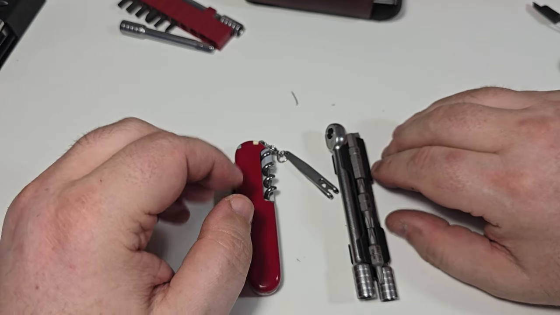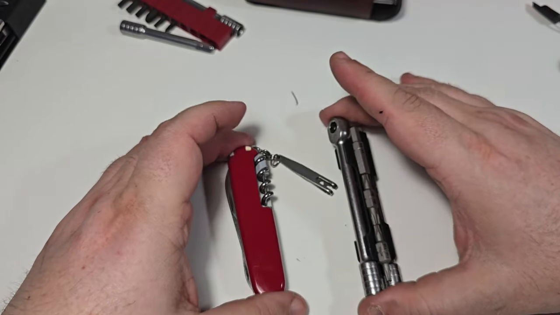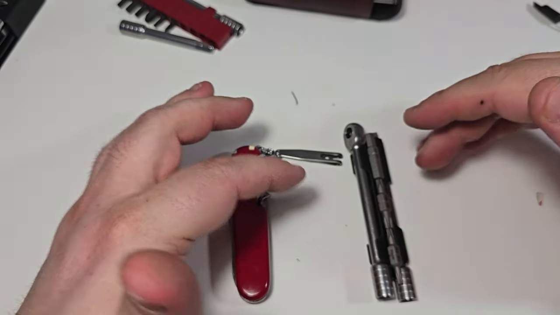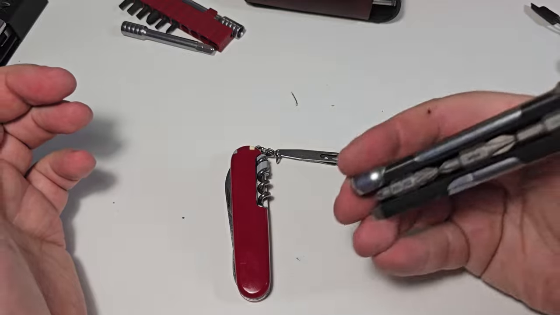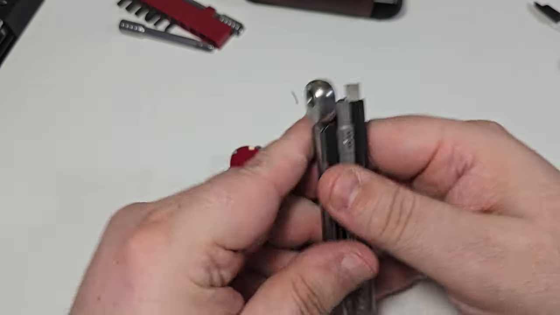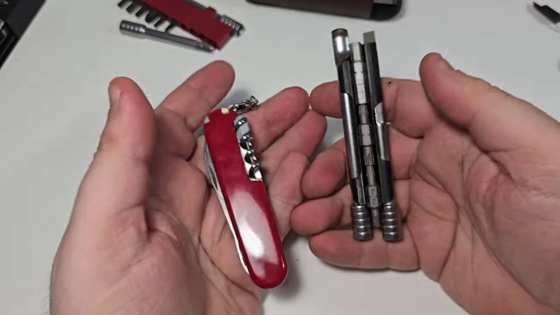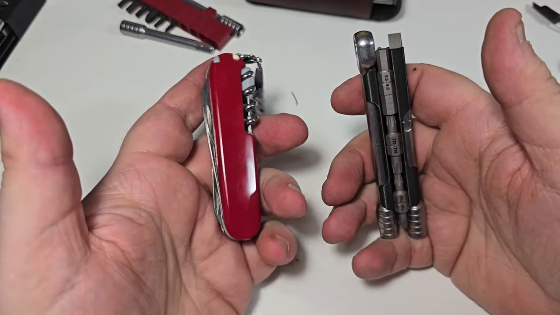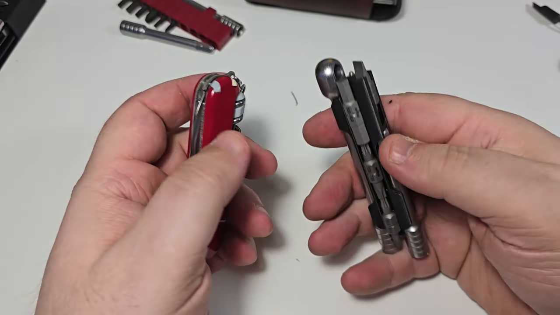Here it is, it's a small thing. You'll have an entire screwdriver kit with you in this side. If you want, for example, to just take the companion with you, you'll take just the companion. But if you think you need the screwdriver bits, you can take this also, throw it in your backpack or somewhere.